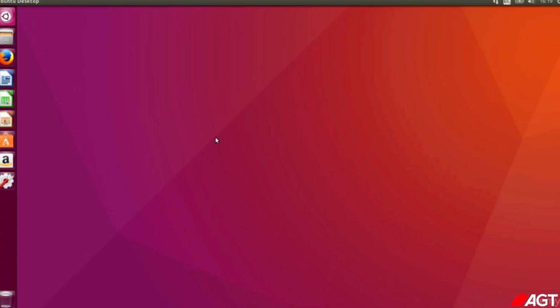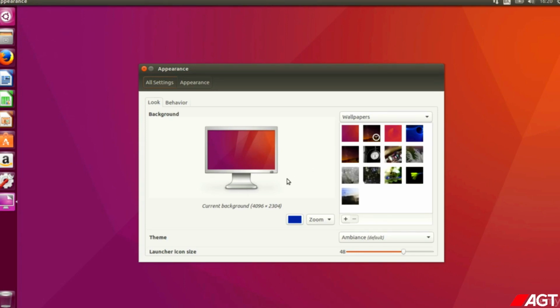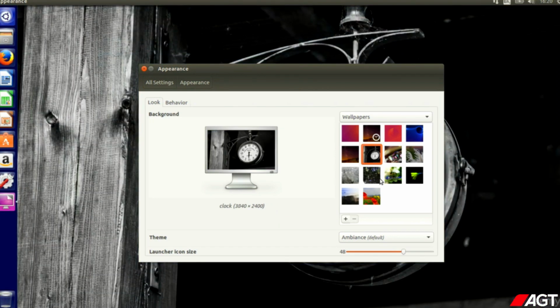Go to the desktop. Click using the right mouse button. You have the option to change the desktop background. If you click on that using the left mouse button, you'll actually get the menu to change the background. You'll see the settings menu, and in this menu we can change the wallpaper. Ubuntu by default does not have live wallpaper, so all are static pictures. You can click on any wallpaper you like and double click to change it. Just double click on the selected wallpaper.